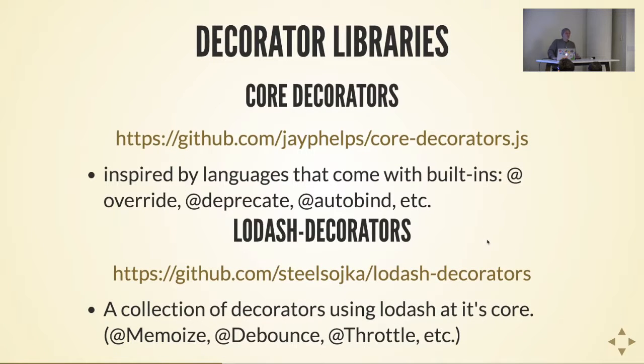So now you're thinking, OK, cool. We just made that deprecated method decorator. But what if we don't want to create all of our own decorator methods? There are some really good core decorators and Lodash decorators as well. Core decorators is going to give you things like readonly, and a whole bunch of other core things that the compiler can use, real awesome stuff that even other languages kind of have, and we have to hack into place. And then Lodash decorators is great. That'll give you things like memoize. You can cache results from a method using just a simple memoize decorator. Really, it's an awesome library.